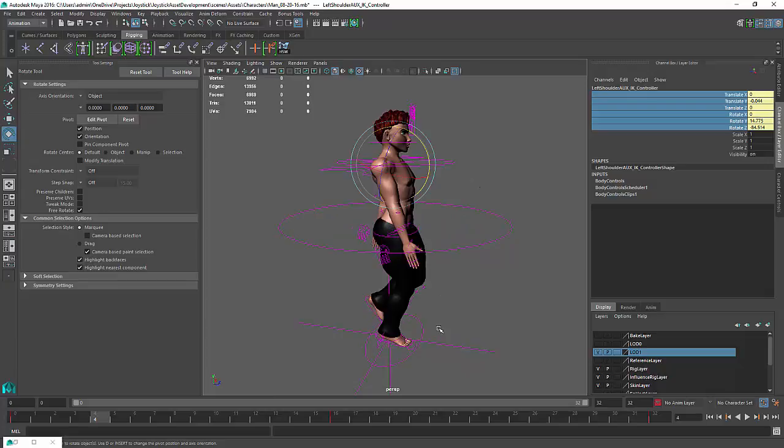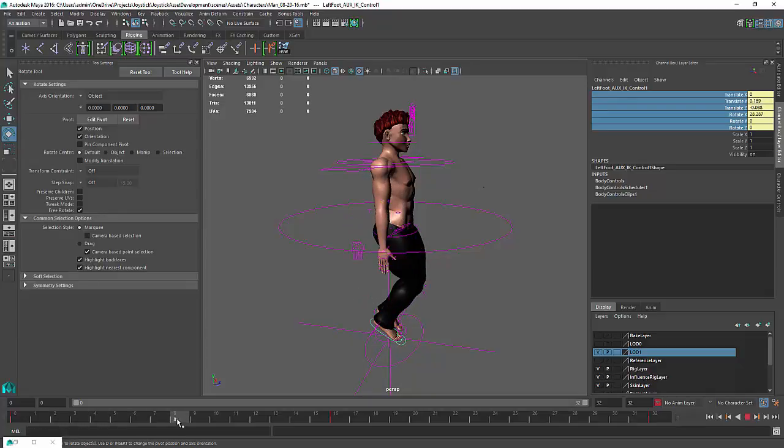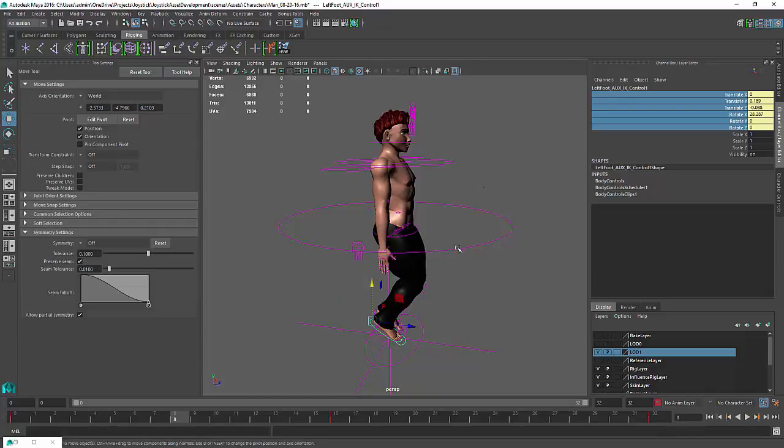Alright, so now we've got that happening. He can't just be kicking the ground like that, right? He's got to travel forward. Okay, so now what we're going to do is the down position as he steps forward.